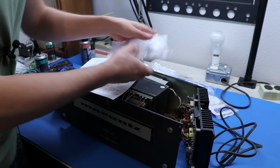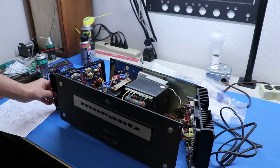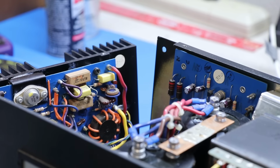Bunch of resistors. Why did I do that? Well, this amplifier has carbon comp resistors in a few places. They used them for the high power parts of it. So if I zoom in right here, these guys right here, these are carbon comp resistors.